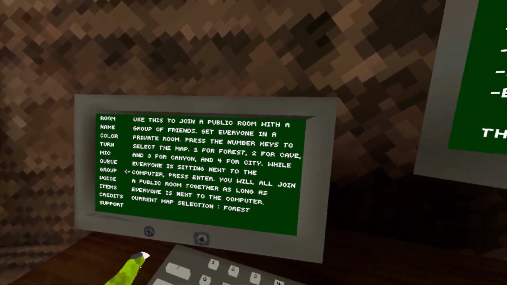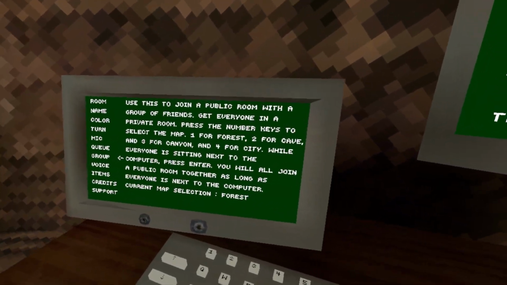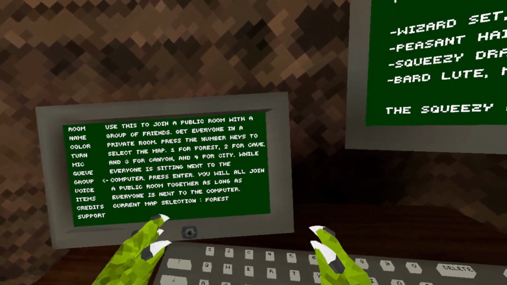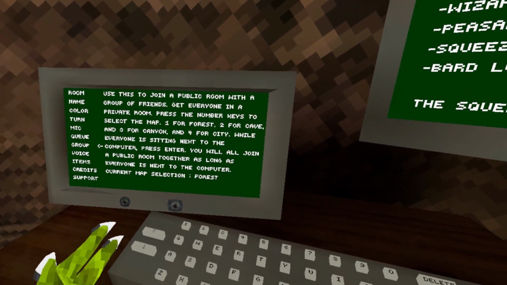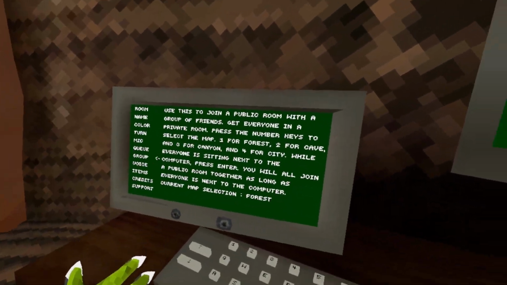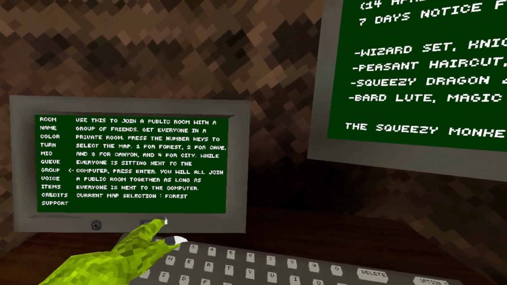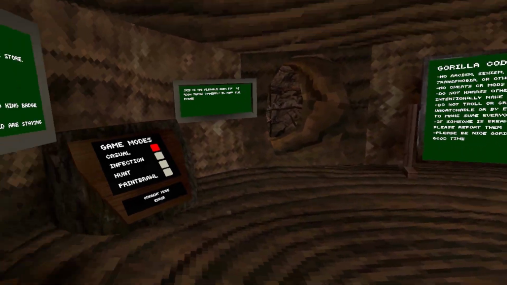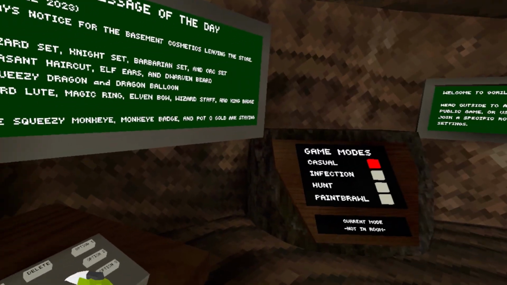This is the queue modes. This is the group. Now, group, very special group. This is a very special section on the computer. Now, if you want a lot of people to join the same public server at the same time, you go to the group section. Go to group, current map selection, forest, which has other ones. You can read this entire thing and see what maps. Let's say forest. Have everyone sitting around the computer. And then once everyone's around the computer, you just hit enter. As you can see, I'm in a public room. Now I'm just going to join back to my private server.